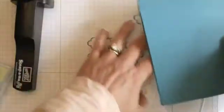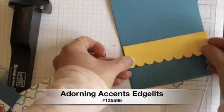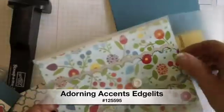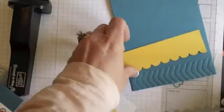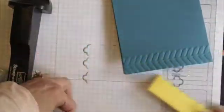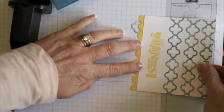So here we go. The next thing we're going to do is we have this wonderful little embellishment here. And so I took a 4 1/4 inch sheet of cardstock in Daffodil Delight. I used the Adorning Accents framelit. This was the one I used. I put it at the end of the cardstock and ran it through the Big Shot, and I have this beautiful ruffled scalloped edges. And we are going to adhere that to the bottom of our Whisper White. So here we go. I'm going to slip this right on here. There we are. And now I'm ready to tie our ribbon.